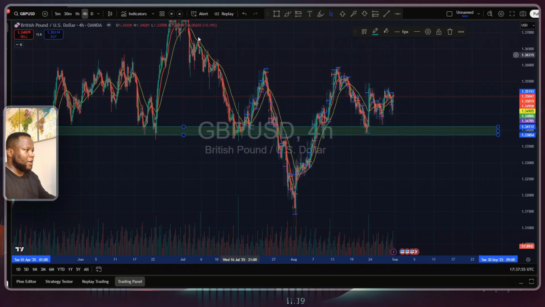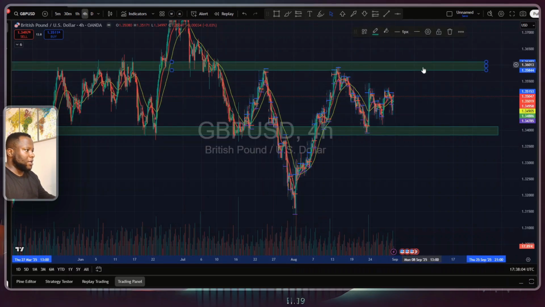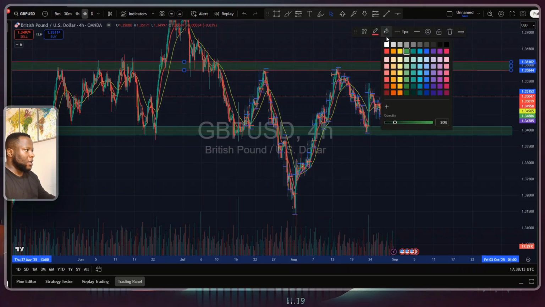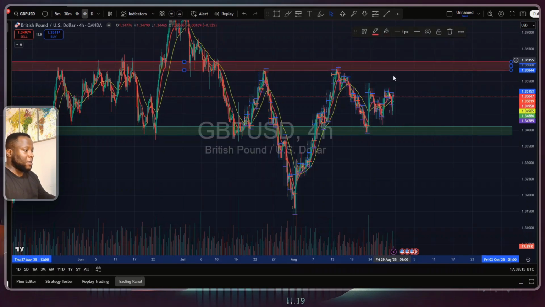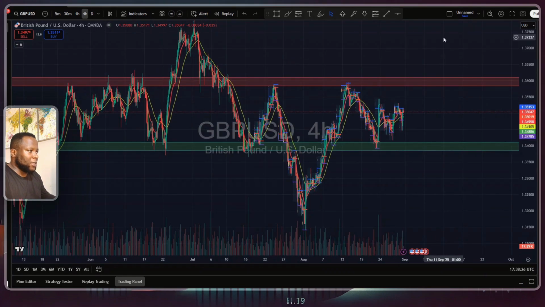And now we have another resistance zone still active. We have resistance active all the way up here. It has not been breached yet. And as long as this pair remains under this resistance, it is a sign of weakness. Okay, this is a sign of weakness because we are still unable to break this resistance. Are we going to retest this the third time or the fourth time? Maybe, maybe not. But looking at this, it can also tell us that price has tried this a couple of times, which makes this zone really weak, right? So if there's a news event in favor of the pound, it can just blow through this really fast.